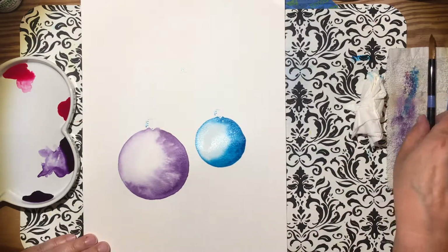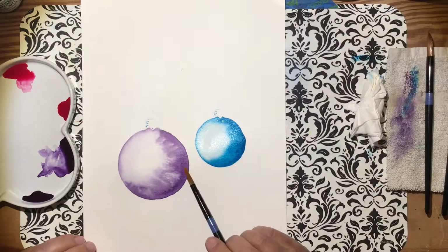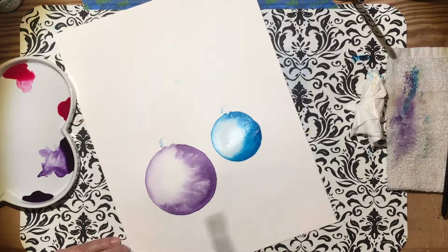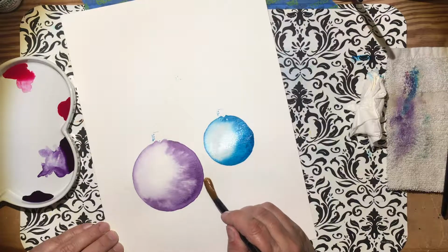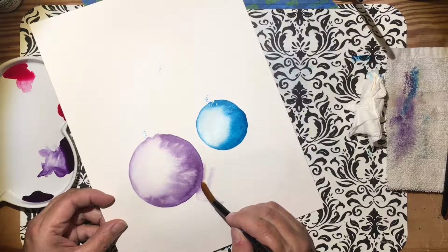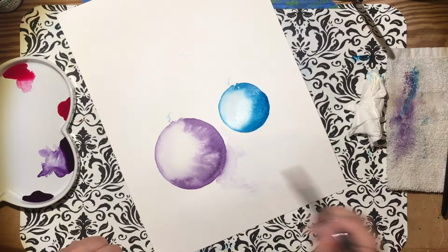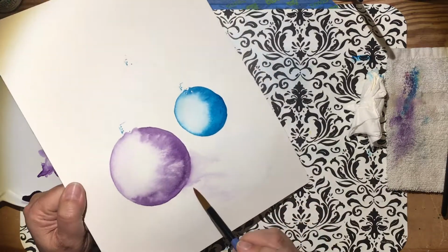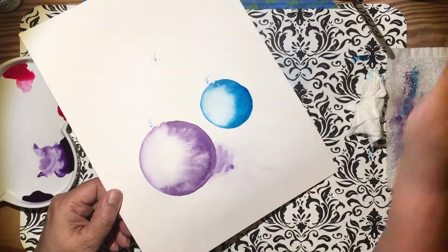Let's speed this up. Okay, we're going to add some water before we slide along the painted edge to make this cool loose effect. Just going to pick a little bit up. Now what I'm going to try and do is not have hard edges on the left and right of my bulb. So I'm going to scrub a little, get it going, try and keep it to the right. I'm going to keep all of them to the right.